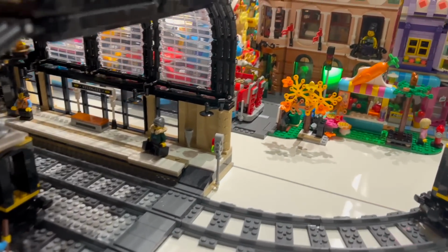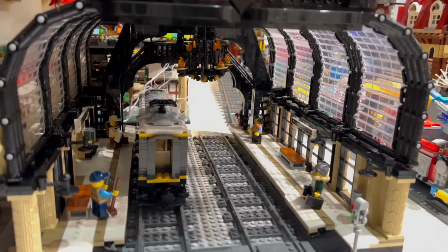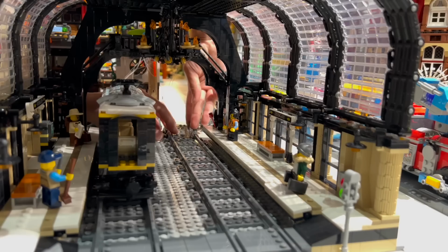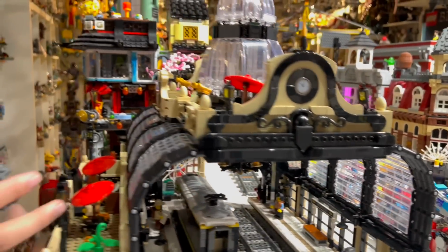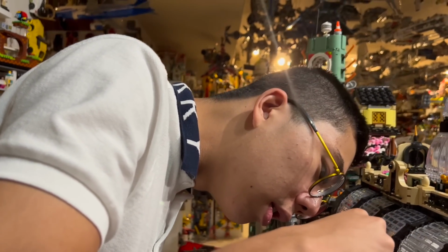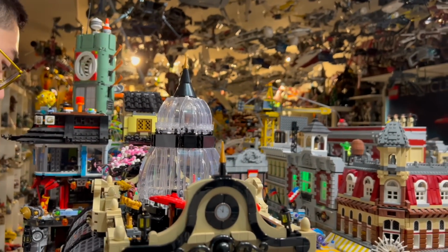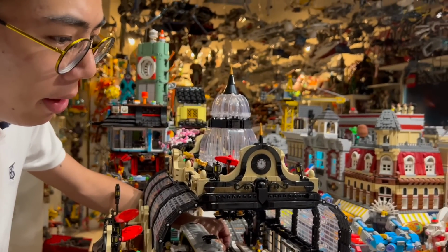What we need to do is feed in the tracks on the other end of the station, where, as you can see, once you look inside the station itself, this needs to feed out and connect to that track out there. So what we're gonna do is take some of this flex track. Oh, that is tight. Is the radius of the flex track curve the same as the standard curve? I think it is. Oh, I need to reattach this right here. I think this is the same. Yeah, this is the same radius, so that doesn't actually do anything for me. What we're gonna do is try to connect this and move this here. I can't move this any closer because the radius of this curve puts it out here.